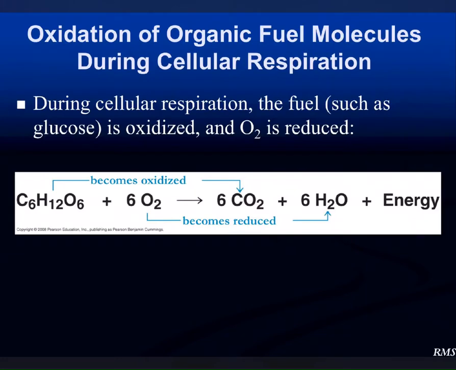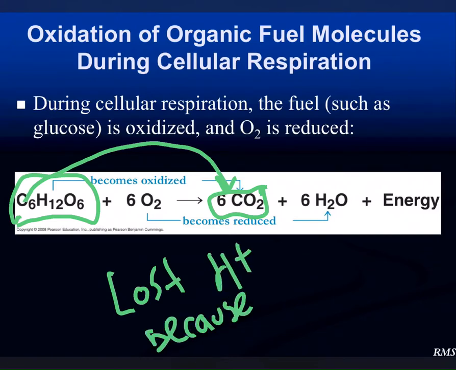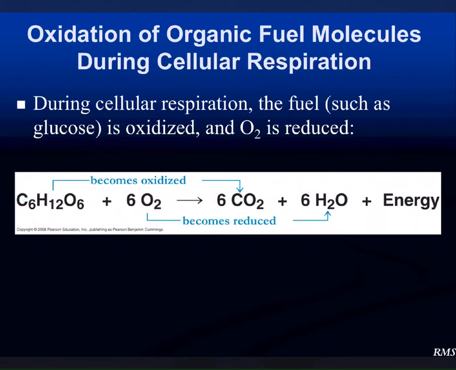Okay, so what does any of that mean for what we need to know? Well, once again, cellular respiration is an oxidation reduction. So here we have glucose, here we have oxygen, and out of that we're going to get carbon dioxide, water, and then of course the energy comes out. So in this case we have C6H12O6. We follow that carbon over here, there's CO2. Lost H plus because it lost E minus. It was oxidized. In cellular respiration, glucose is oxidized.